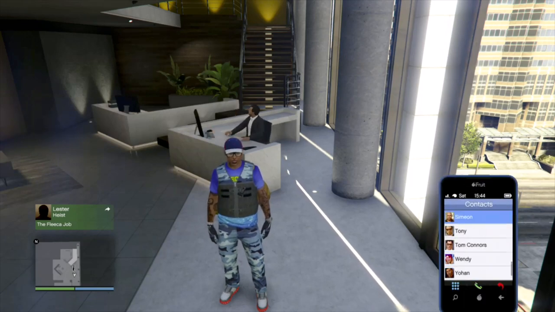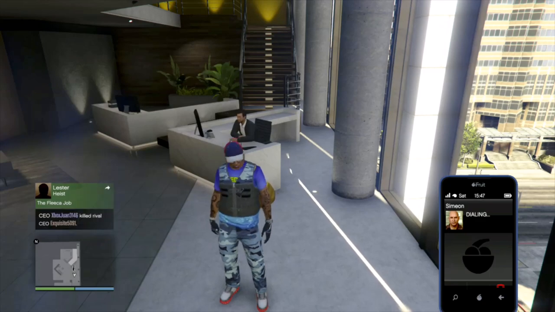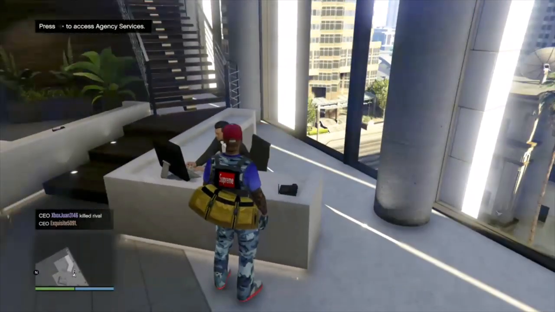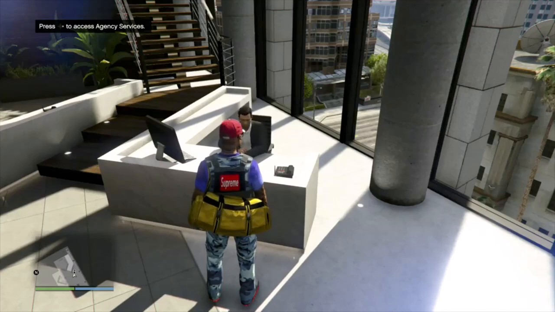First thing we do is call Simeone. You can call Gerald, request a job mission. Hello, this is Simeone. What's up? No problem. All right, just wait for it to kick in. Stand right here. Make sure you are able to interact. There's the job mission. Okay, we can interact with agency services.